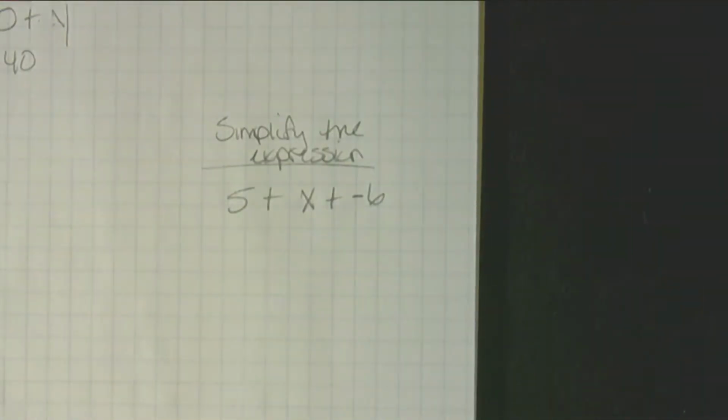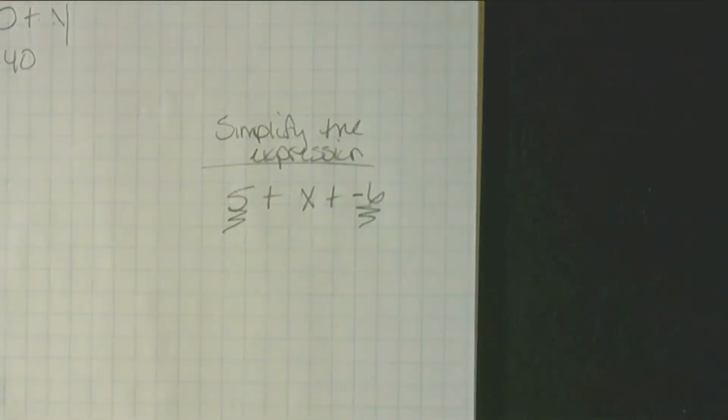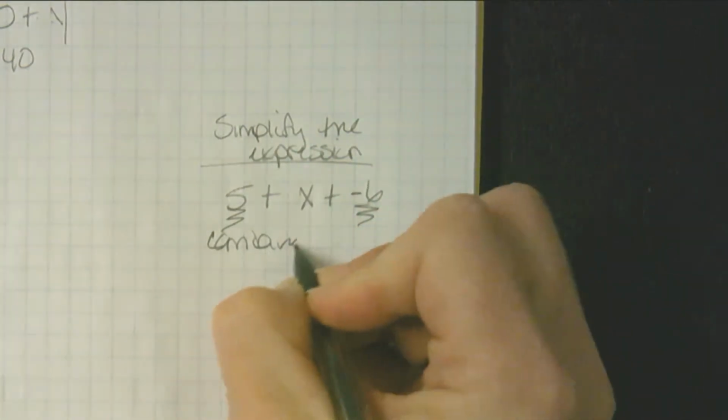We did these in the last section. Jacob Kasab, what does it mean? Just try it. I don't care what you say. Just take a guess. Let me take a step back. Why do you think this isn't simplified? Yes, there are numbers you can add. What numbers can I add? Excellent. I can add these numbers. How many of you guys noticed that? Absolutely. So what simplifying means is combine like terms.